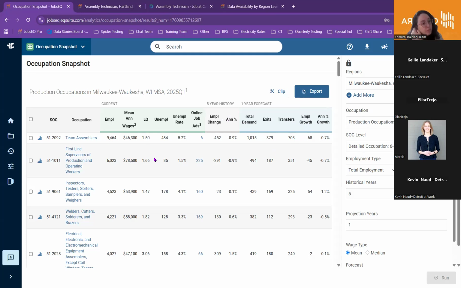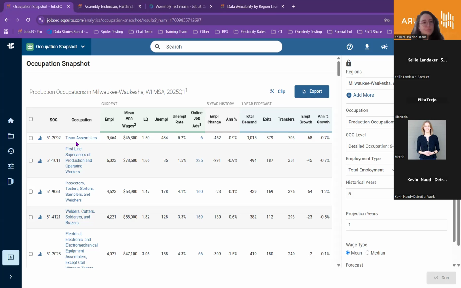So they're no longer going to be a team assembler and they're transferring to a different occupational field. And then lastly, we have the employment growth, which is either the growth or contraction that is projected over the next year. So even with our little bit of a contraction that is projected, we still have about 1,000 employees that we will need to fill positions within that occupation within the next year. And then lastly, here we have our annual percentage growth, which shows us our annual rate of growth or contraction.